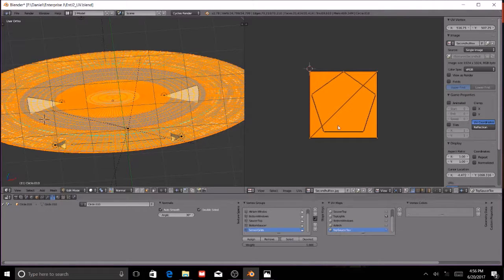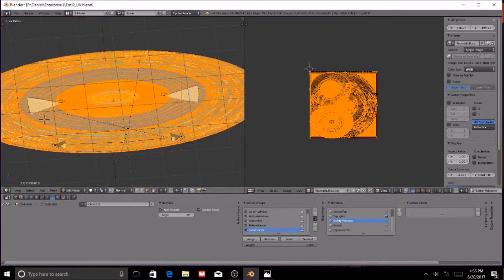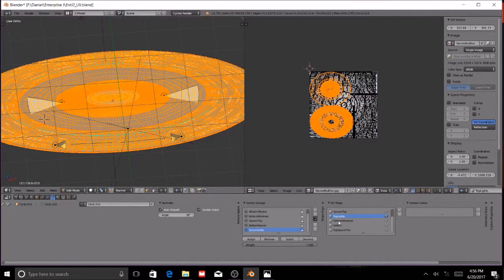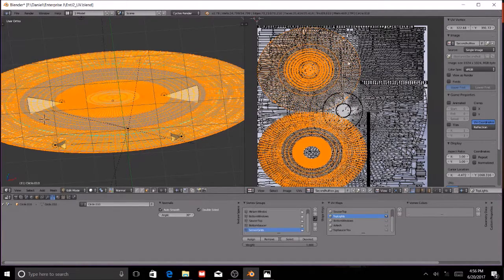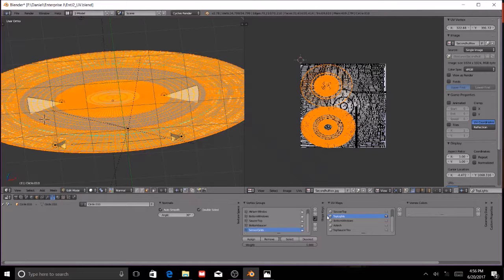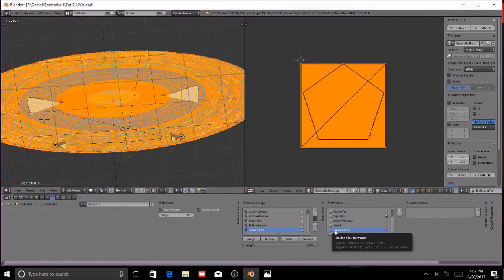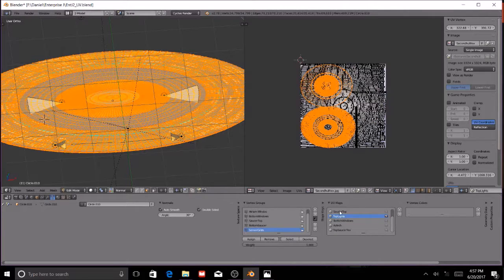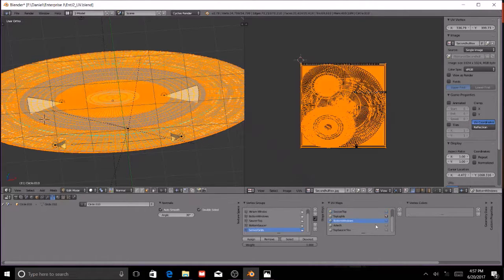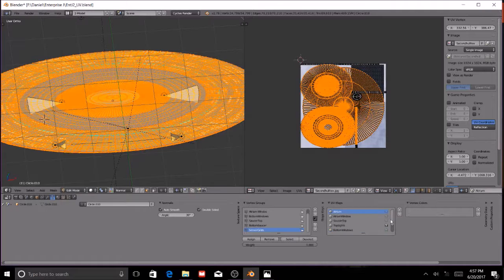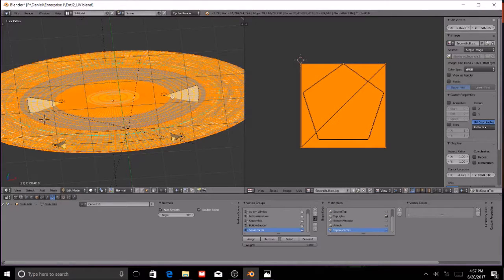Now, just to show you that I'm only making edits in this UV map. If I click on this UV map, it shows me all the different UV maps that are used for each. Just to show you that the UV map that I'm editing is only this, and it doesn't affect anything else. If I click on all these, you can see what is brought up, all the individual UV maps, other UV maps that I've been working on. I'm only interested in working in this.